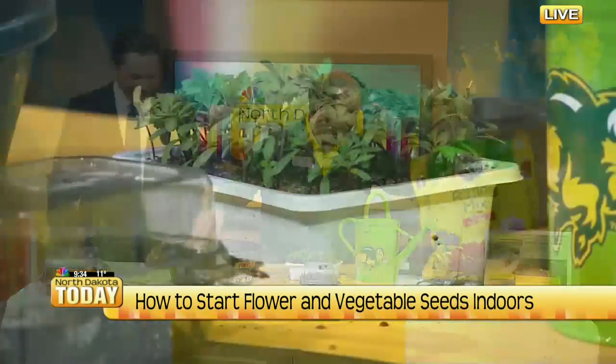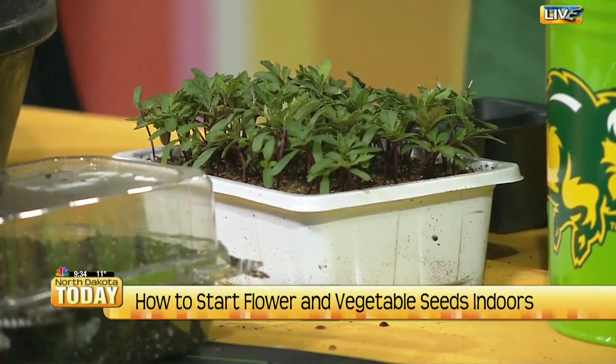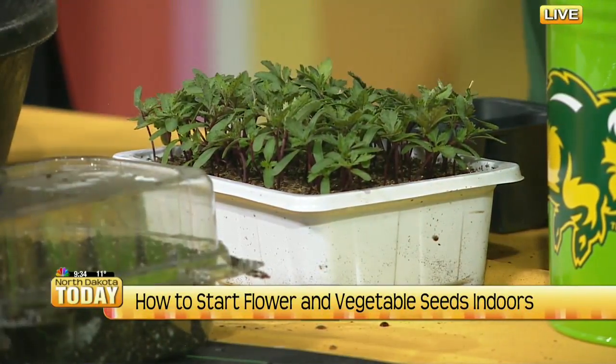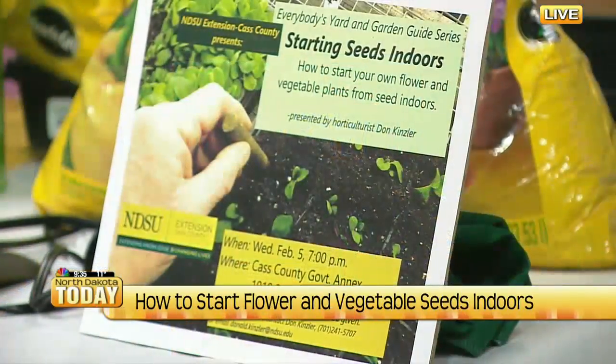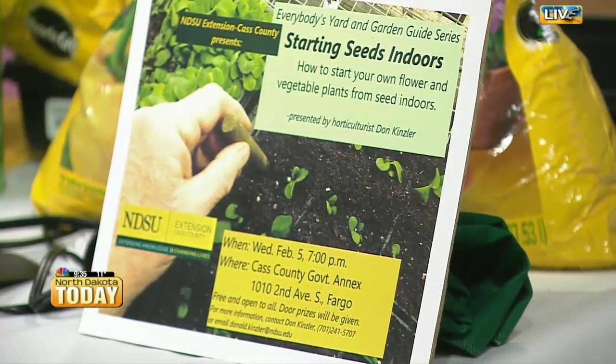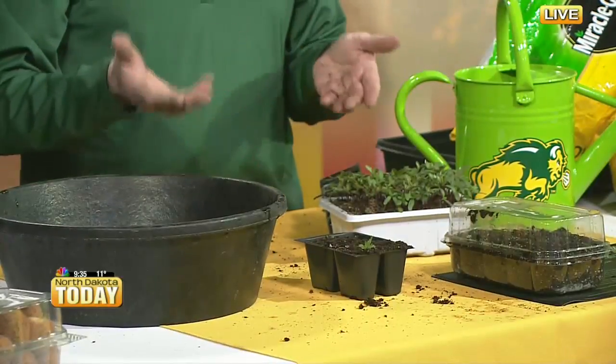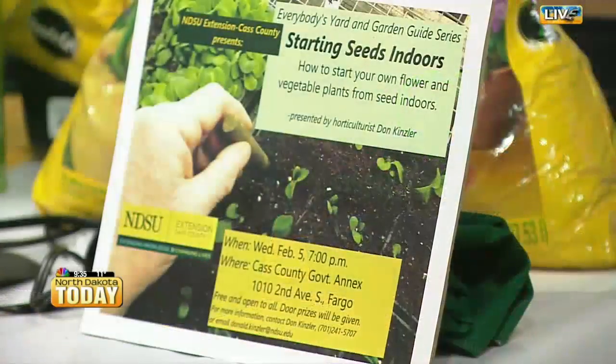Let's take a quick look at transplanting. I brought along some mix. We are running out of time, so let me do it real quickly. We lift out little seedlings just like that — see the neat roots — and in each little four-pack, we are going to, with a pointed dowel, gently firm them in. And we've got transplants.